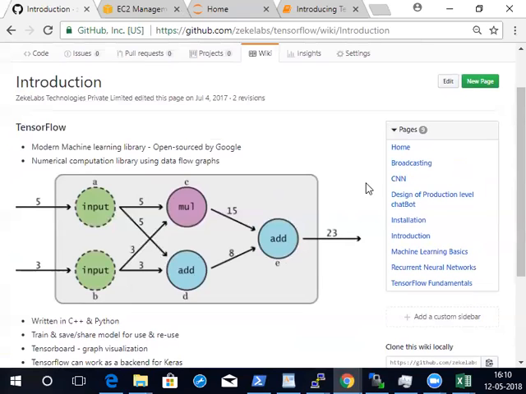But essentially, whenever you write the code, it will not execute. The first phase is creating the graph, then running the graph. Understood, right? So it is a two-stage execution. When you are writing low-level TensorFlow code, we will first create the graph, then we will run the graph.